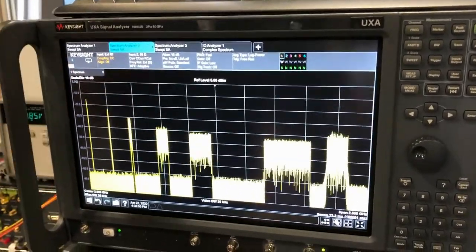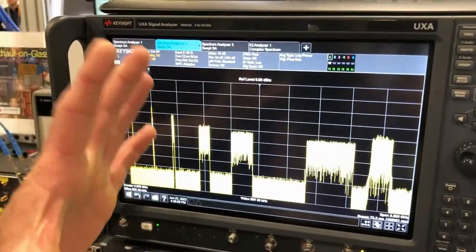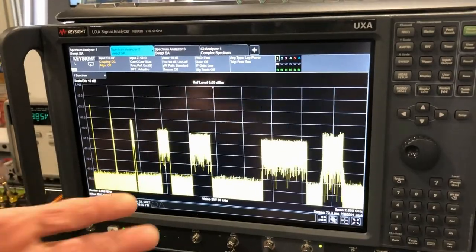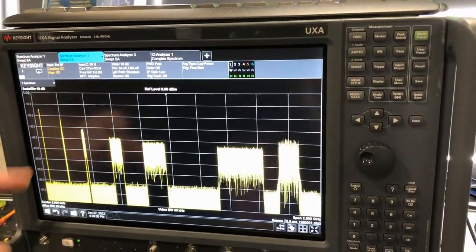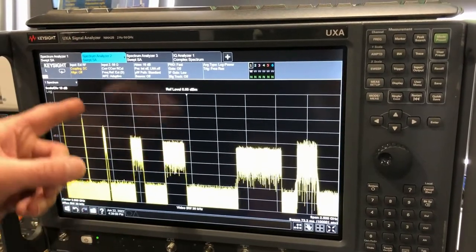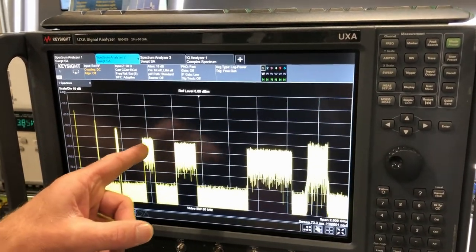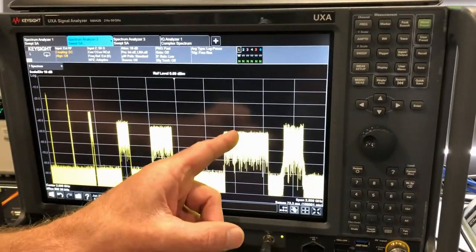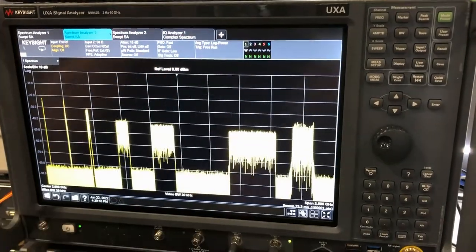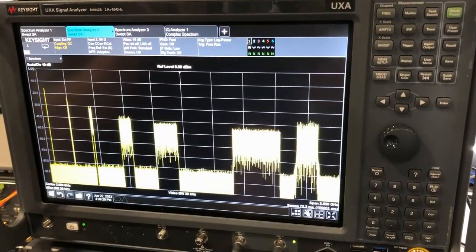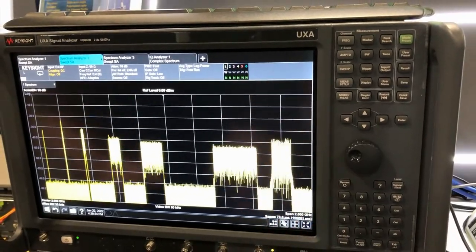It's jumping up and down because it's bursted. We have wideband CDMA, which is kind of funny because wideband back in the day we thought was 5 megahertz. That's no longer considered wideband, but followed by a 4G 20 megahertz LTE signal, then 100, 200, 400 megahertz new radio component carriers, and lastly, a 160 megahertz 802.11ac signal. We're doing all of that out of this baseband generator.